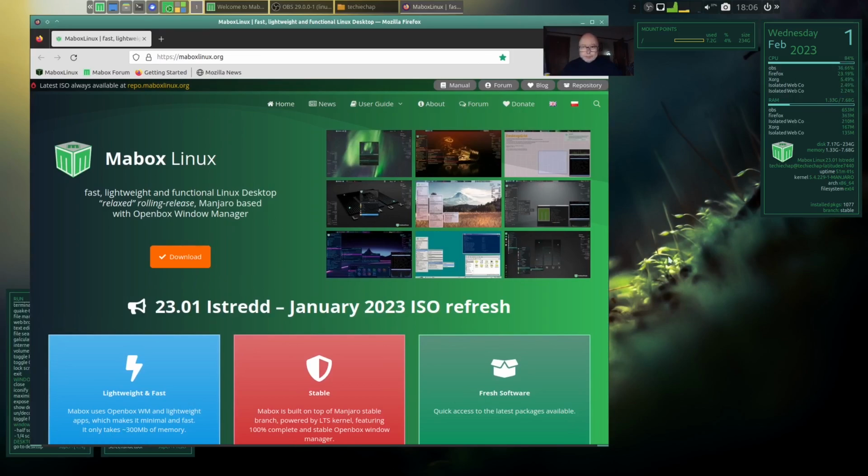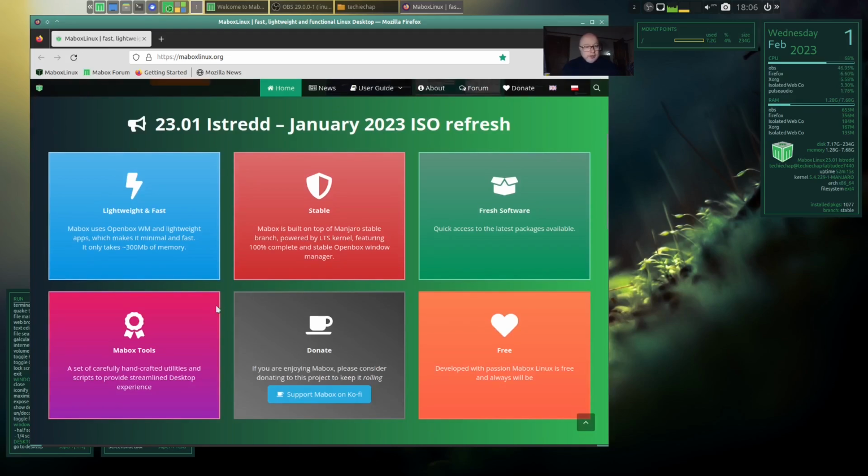I will also go on to say that given that I'm running this on a physical Dell laptop, the detection of hardware was absolutely fine, other than one tiny quirk, which is the volume buttons don't seem to work at all on this Dell laptop, which is a little bit of a shame that isn't detected. However, all the other hardware has been detected. Right, so lightweight and fast it is indeed.